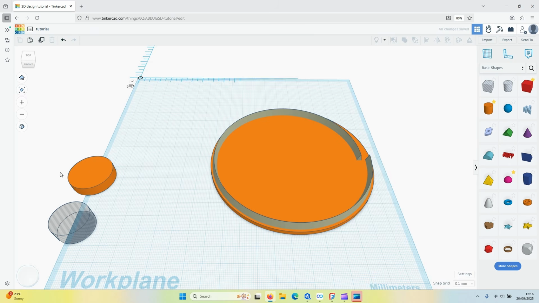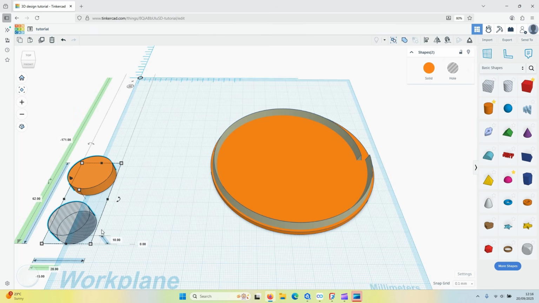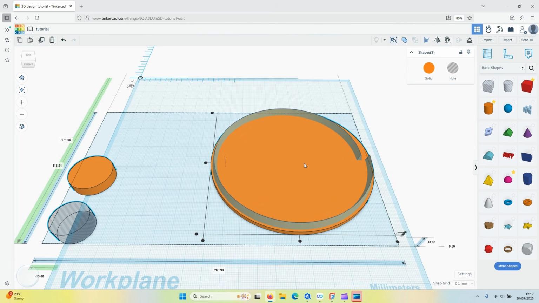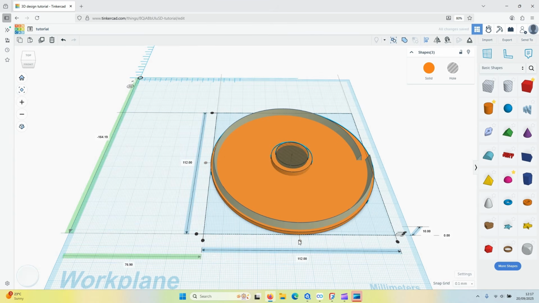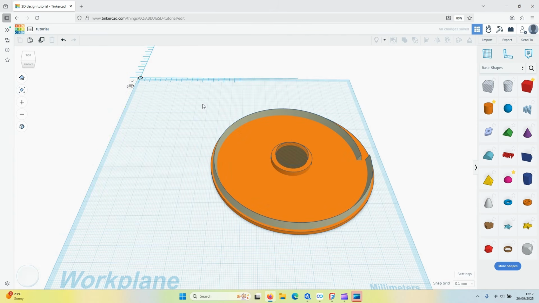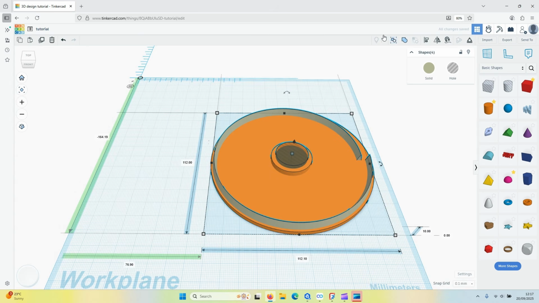Now, of course, we want something to hold a bearing, which is what these two are for. So we can center those to that cylinder by using the centering key. There we go. Now, if we highlight the whole lot, we can group it. And then we can print that off, and that is our single tooth Archimedean gear. And when we've printed it off and pushed the bearing in the centre, that's what we get.